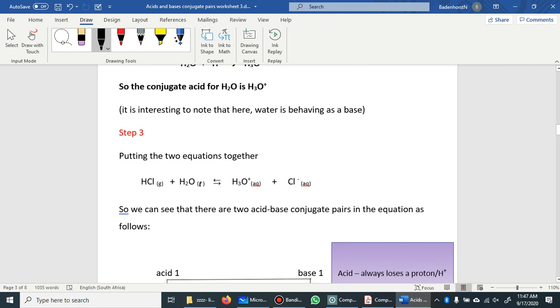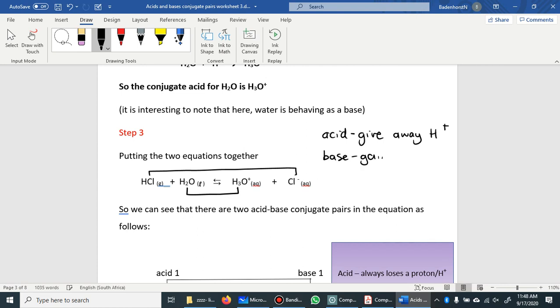Starting with the first one here. You had hydrochloric acid dissolving in water and becoming hydronium ions and Cl minus. This is very similar to the one we did when we did the definition of a strong acid. Your first job is to identify which ones are pairs. They're not difficult. HCl will become Cl minus, so that's a pair, and H2O will become H3O plus, that's a pair. Now let's write the little definition here. Acids are things that give away a hydrogen ion, and bases are things that gain a hydrogen ion. Let's keep that in mind as we go through this.